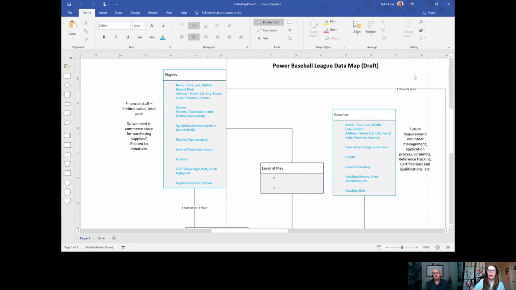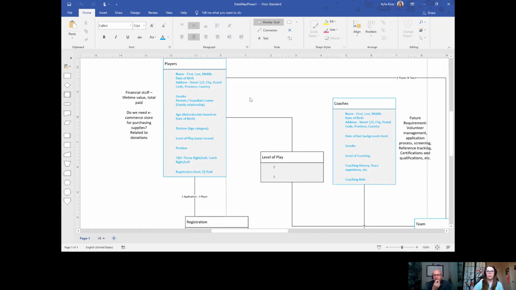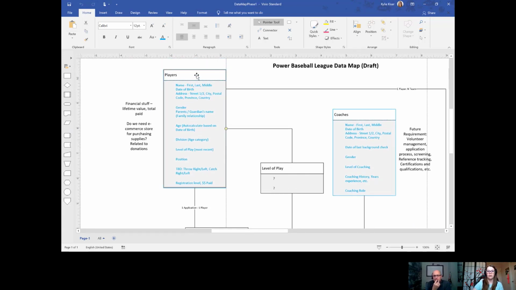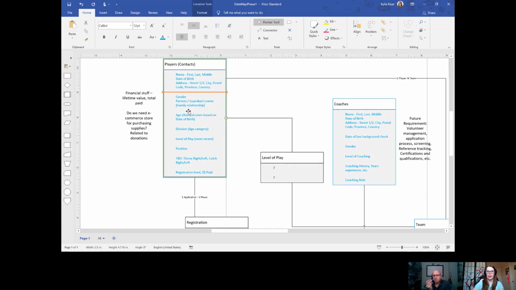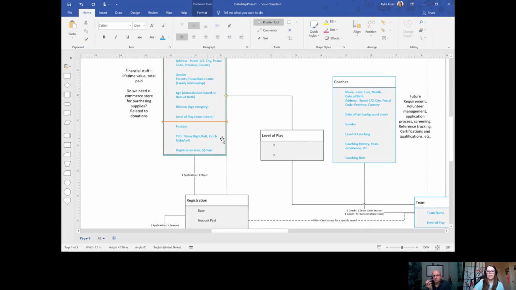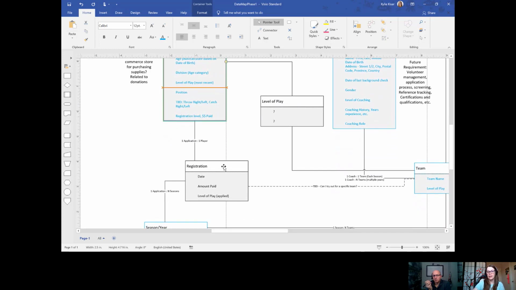To start, let's look up our data map that we worked on a few sessions ago and see what we have. So I think our players, these are going to be our contacts, right? Maybe we should write that. Yeah. And then I think what we thought we'd create today is maybe our registration entity.